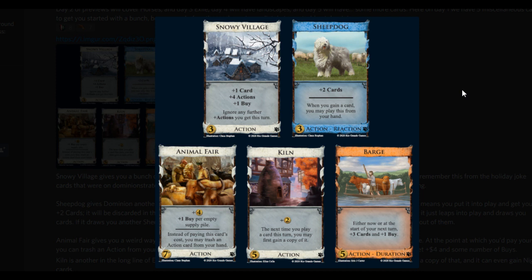Yeah, so let's just jump in. I haven't read anybody else's takes. Let's just start talking about the cards and describing how good I think they are. And we're just going to go in order from left to right, top to bottom, with Snowy Village. Snowy Village, 3 cost, action, gives you plus a card, plus 4 actions, plus a buy.